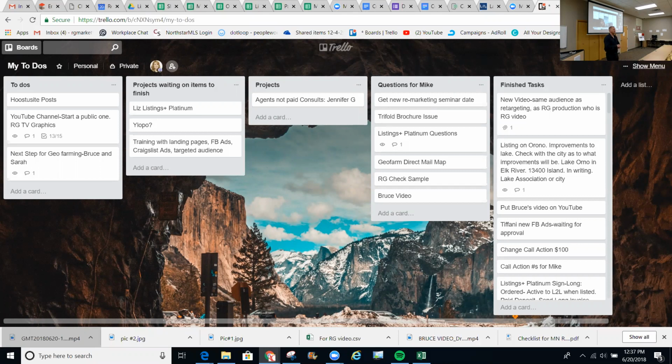Now, keep in mind, we're also getting better platforms for this. So Listings to Leads will be a great way to get people in the system. But then when we get them in the system, we're going to hit them with YLOPO because it's a better system, and she's going to take care of that for you.